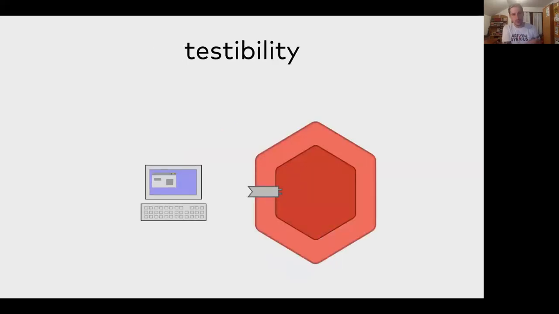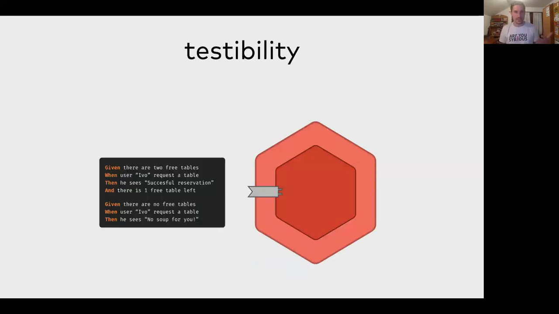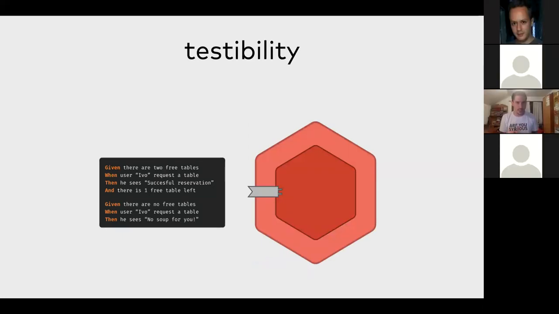Another big thing about hexagonal architecture, actually one of the big motivations for Alistair to start thinking about it, is testability. When it comes to testability, on the driving side, what you can do is replace your real adapters with test adapters. Test adapters in this context are your testing suite.